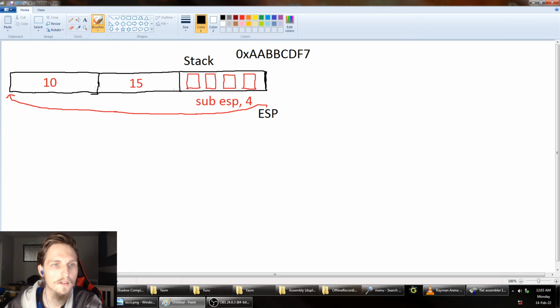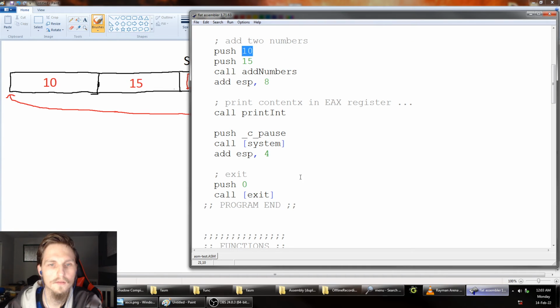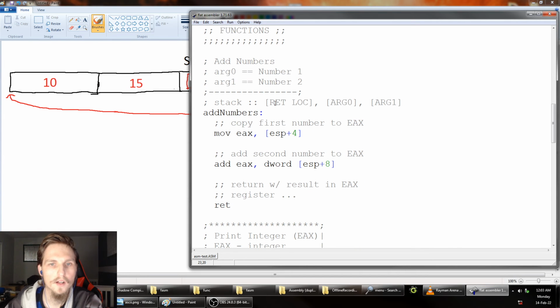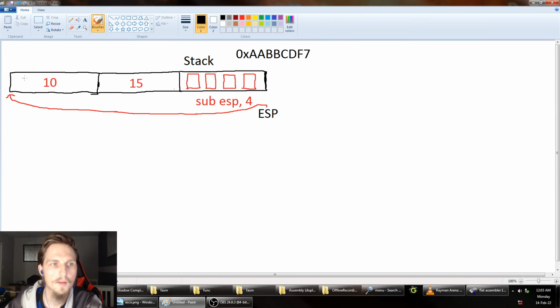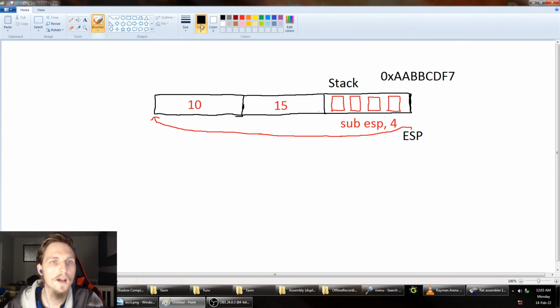So far so good. But what happens when we try to call an actual function? Well, if we go to the function here, you're going to see this return location. So actually what's going to happen is it's going to allocate yet another 4 bytes, alright? It's going to allocate it like this.